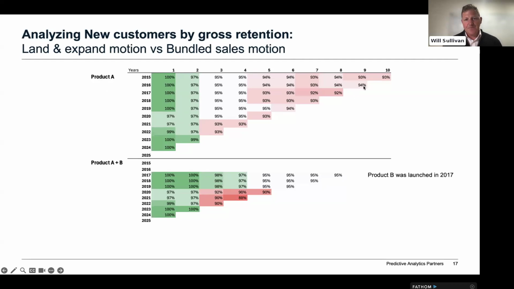And we can see that our bundled sales offering to close a customer, when we remove this idea of COVID years, is actually a lot stickier compared to the land and expand motion. And this is so powerful. And I've done this over and over again. Most people think that land and expand is the way to go. When you dig down into it and you really have product market fit, when you land with two products, you become a vital component of that company, and they're stickier and they last longer.